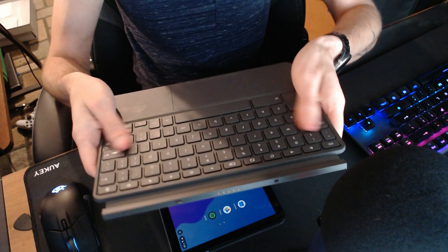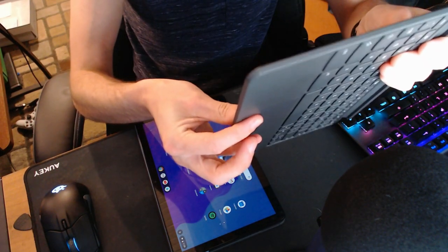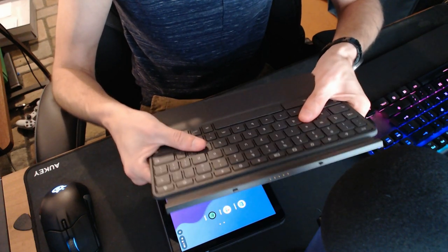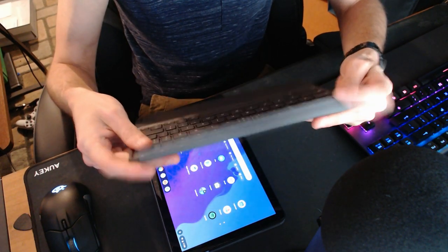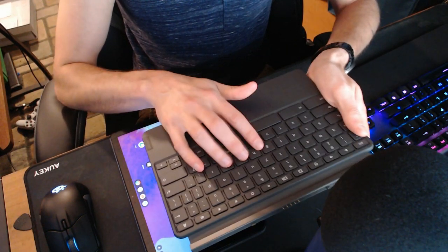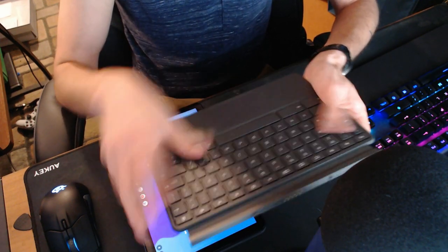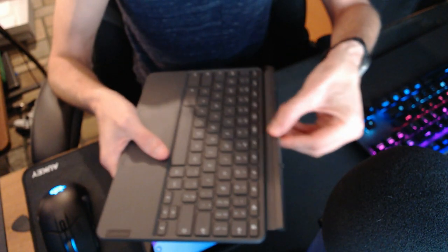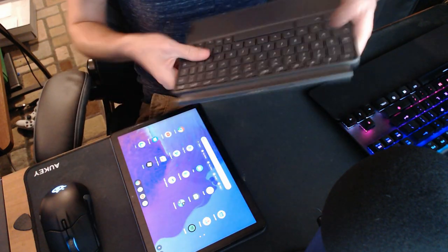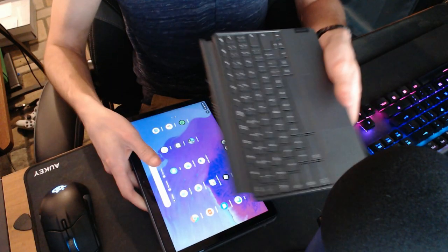The scale isn't too bad — this is a 10-inch device so you can't really expect a whole lot. The trackpad is not bad, decently clicky. The keys are a little mushy; I'm a bit of a keyboard snob, so take this with a grain of salt. The travel is okay but there's just something about it — it's a little mushy and I never seem to type confidently. I'd like a bit more resistance, and there's this soft area that makes it feel a little wobbly when attached.